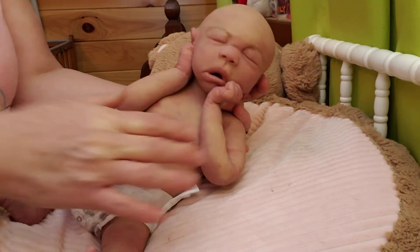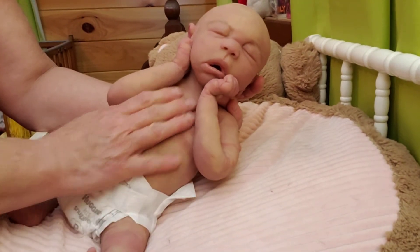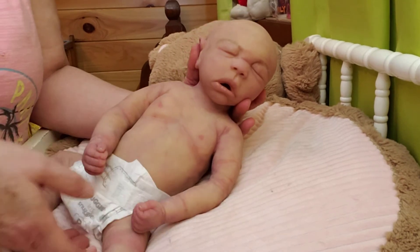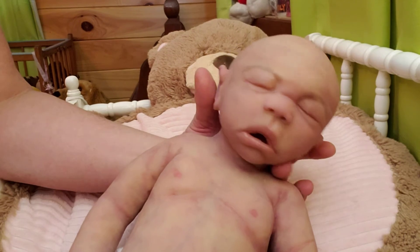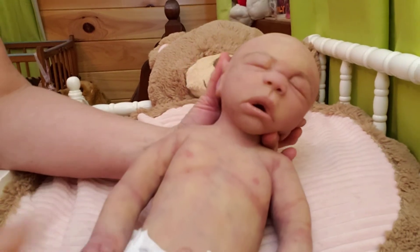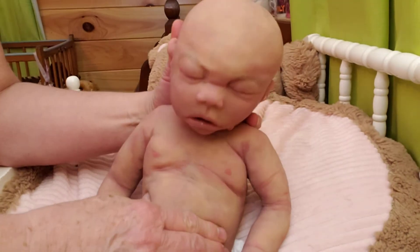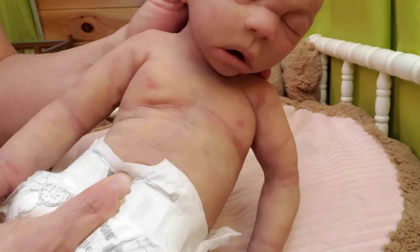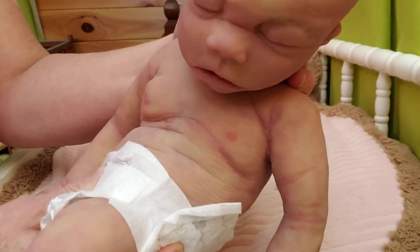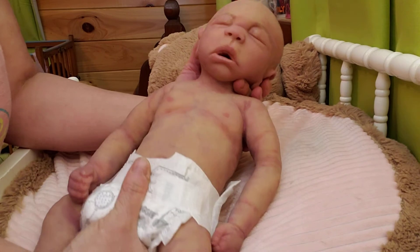She's poured in really, really soft silicone — she is super soft. I just got her painting finished and I wanted her mom to see her. Let me bring her up so mama can see her beautiful face. You have to hold and support their heads, just like a real baby. I'm gonna show you some of this — she does wrinkle. See that? She wrinkles. I wanted everybody to see that.